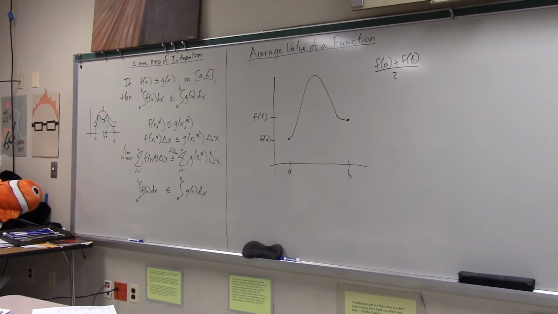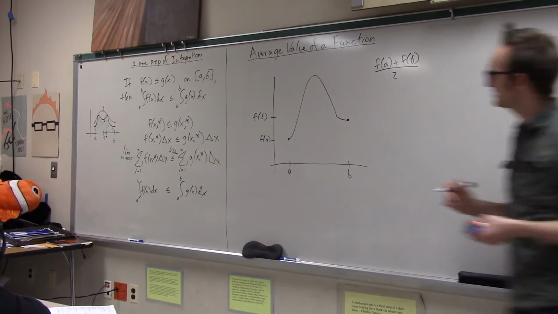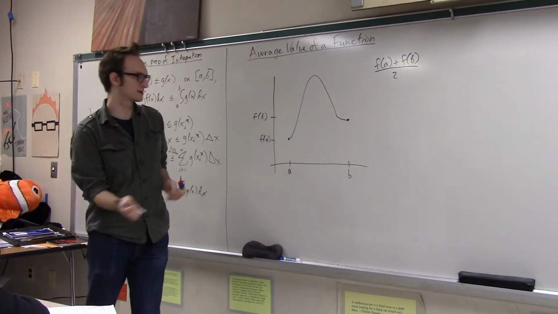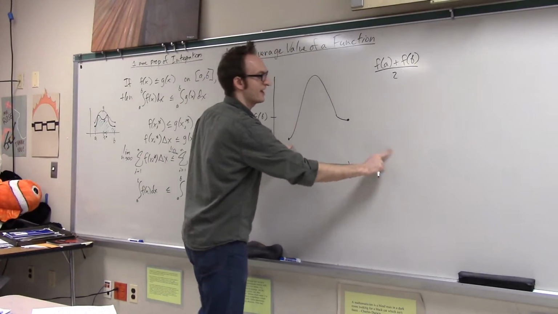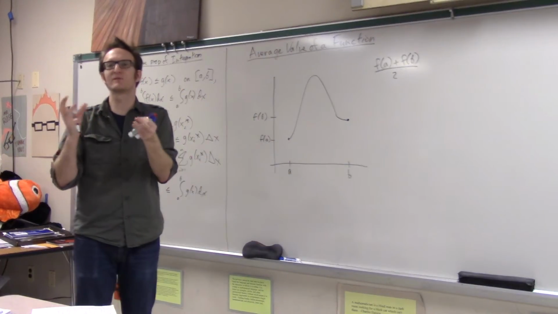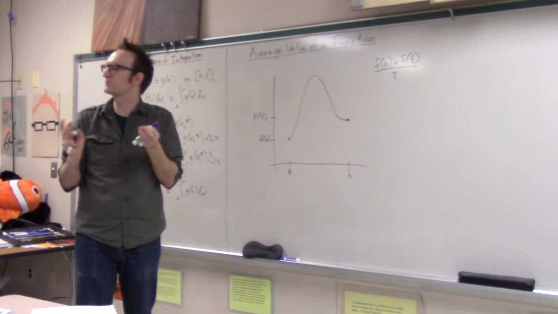Yeah, Haley. If A and B are equal, then if it goes up between them, the equation will give you just the same f of A. Sort of. I guess what Haley is saying is that this is looking only at the value of the function at the endpoints, but that's not intuitively what we mean when we talk about the average value of a function.